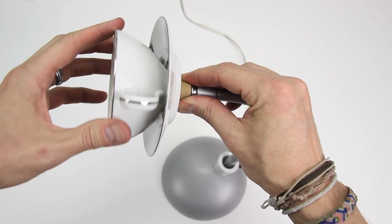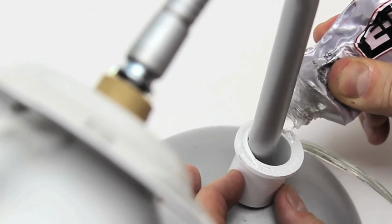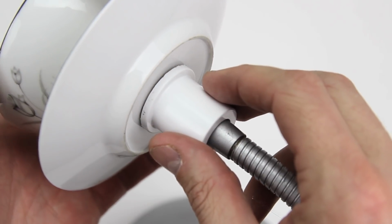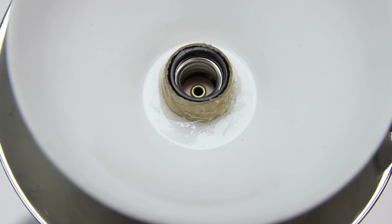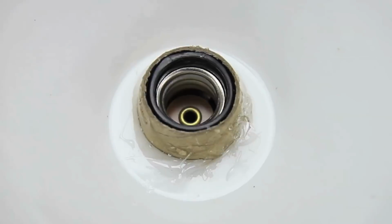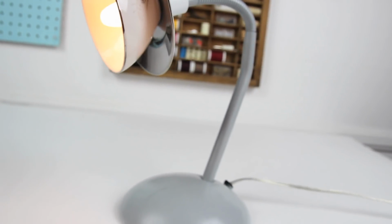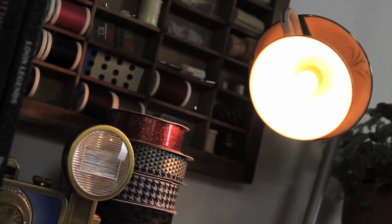Your socket should snugly slide in like so. Using some more super glue, add some to the back of your PVC enclosure and apply to the back of your teacup. I also added some to the inside of the teacup around the light socket to further secure it in place. Once everything was dried, I put back in the light bulb, plugged it in, and you've got yourself a teacup desk lamp, my friends, which I might add looks pretty awesome.